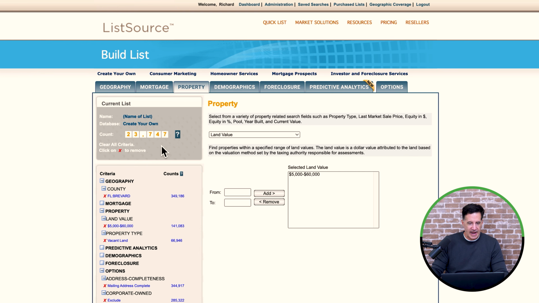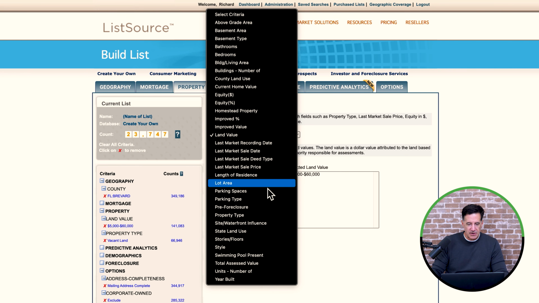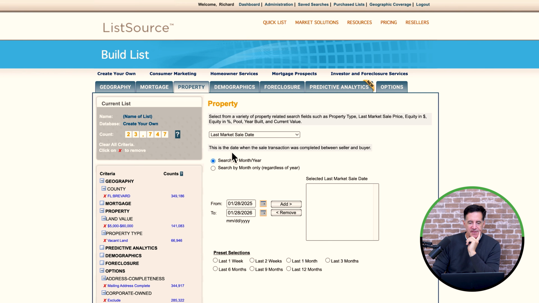Don't click remove. And I'm at 23,747. Now the next thing I'm going to do is go under home ownership, under ownership. Actually, what I'm going to do is go under last market sale date because we're trying to find demand here. And what I find is 6 to 12 months is going to be your target area. Remember, land deals, although they typically go much faster, are not as available as single family houses because they're building, there's fewer and fewer lots available as time goes on. So I'm going to start with 6 months.